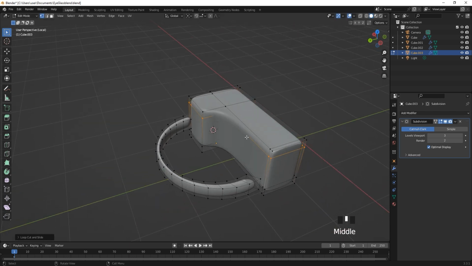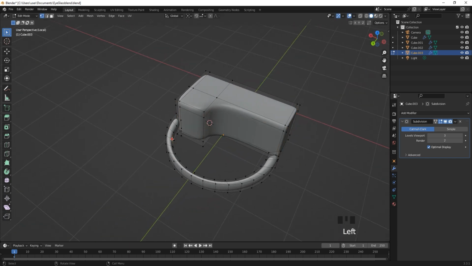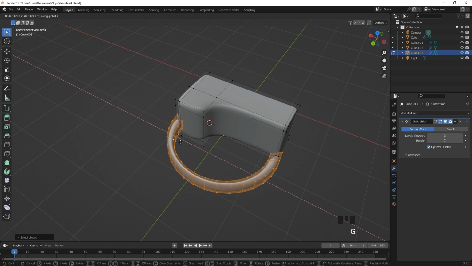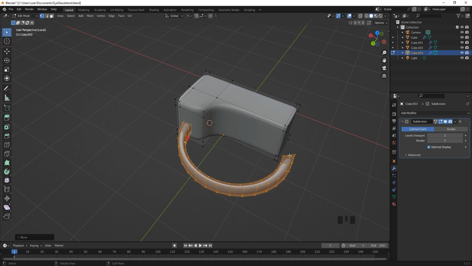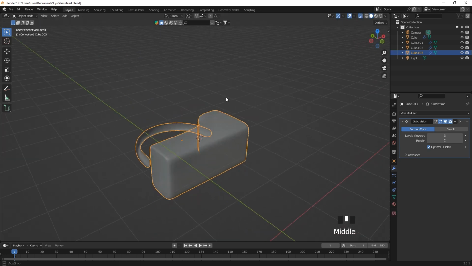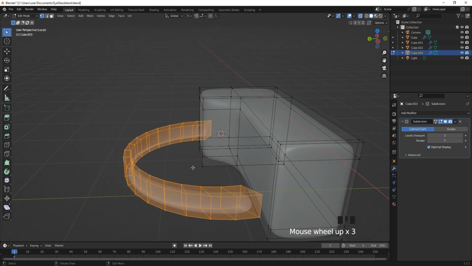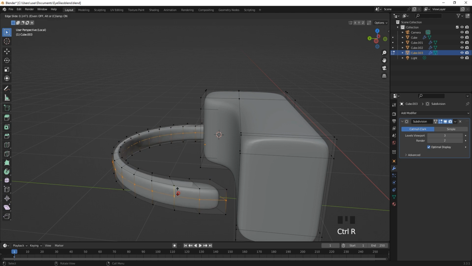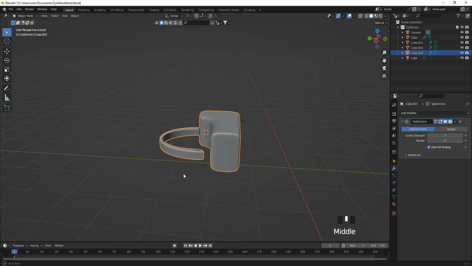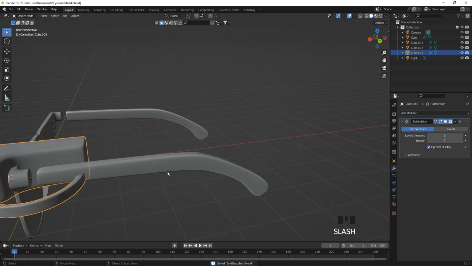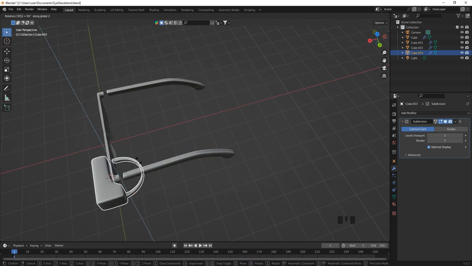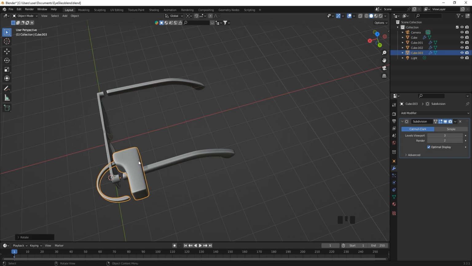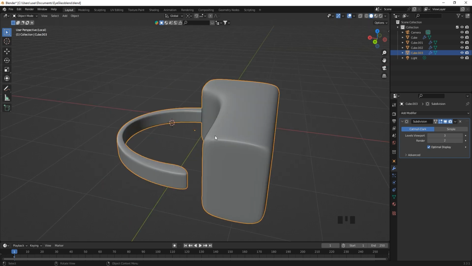Okay, and then select this with L and bring this along the Y and the X axis. Okay, let's just have it there. Alright, so we have this now. We can add in an edge loop here, add in another one here. Okay, then save this and then go back to object mode, select it, then rotate this in Z axis by -90 degrees. Alright, let's go back to the object mode to add the other parts that is going to help in the rotation of this.